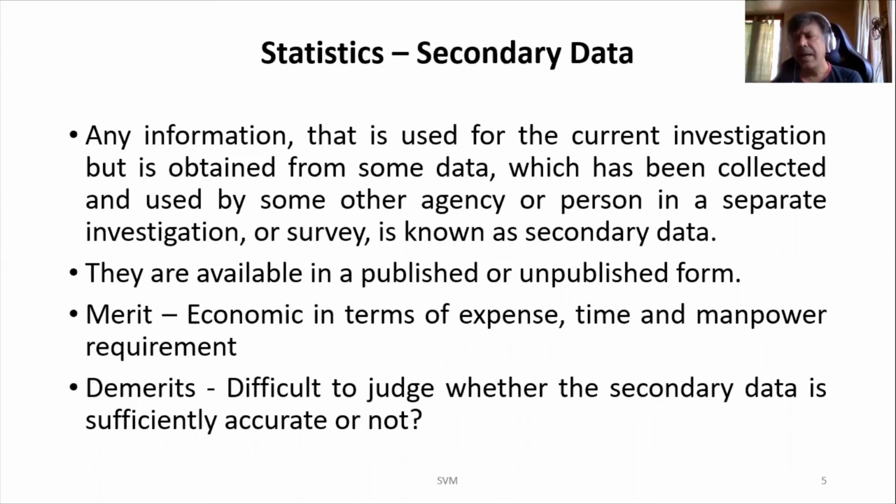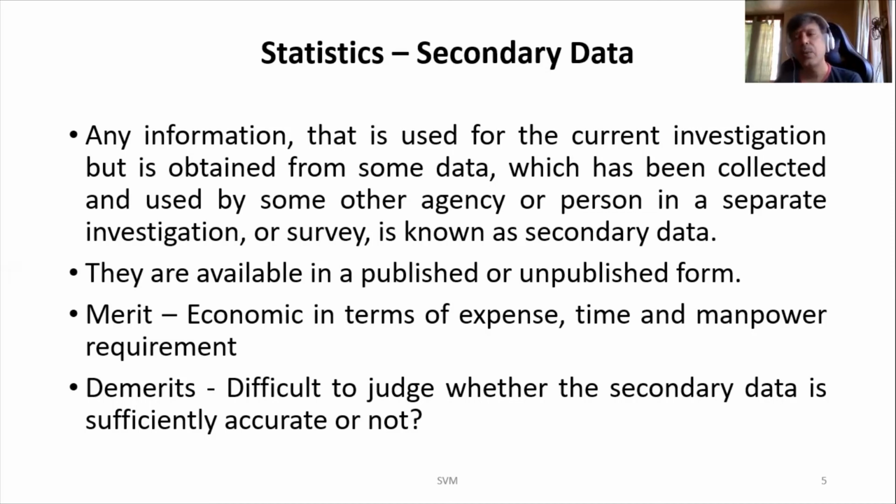Opposite of primary data, it is any information or data which is already collected by somebody else, and you are trying to gather or use that information for your study purpose. A lot of examples are there. Even going through textbooks prepared by somebody, or journals, or previous research done by somebody, taking data from that, or browsing the internet and getting data from the internet. All this becomes secondary data. They are available either in published form or unpublished form.